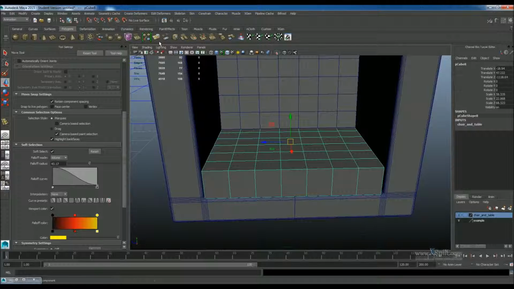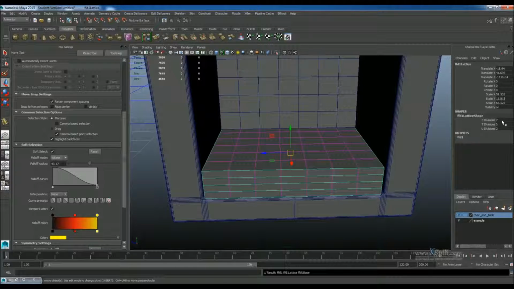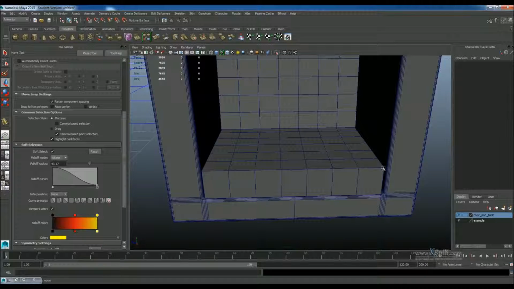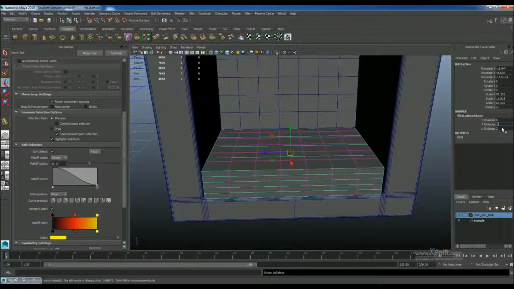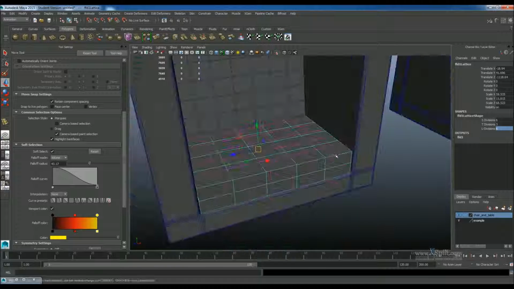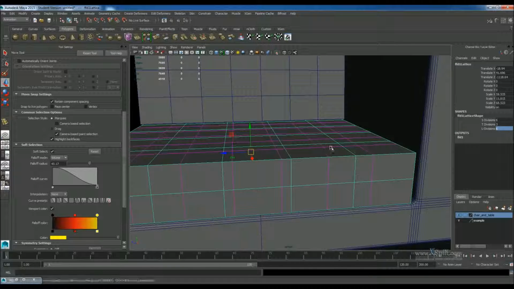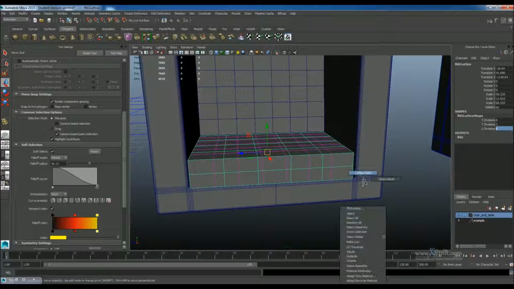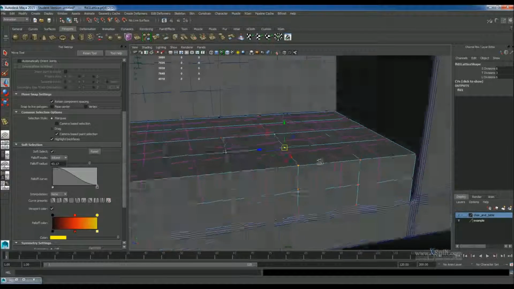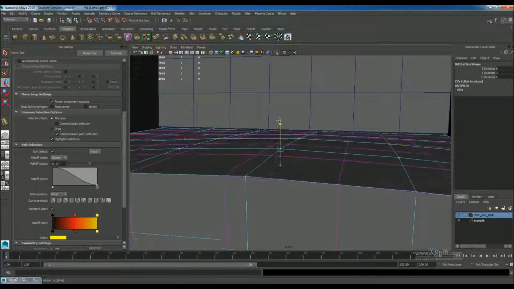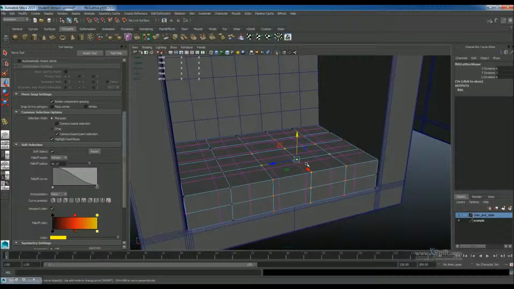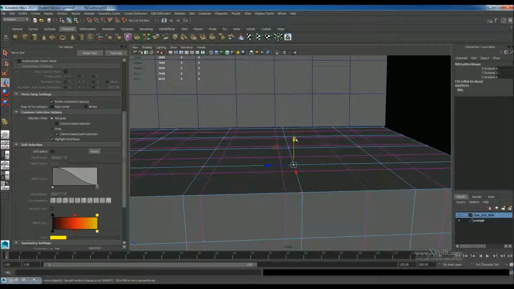Another type of deformer that you can use is the lattice deformer. So as you can see here, you can add in as many subdivisions as you want. Got 6 there. Okay, so if I go on lattice point, you can see if I start moving it, it starts influencing, well, turn off soft select first, it starts influencing that particular area.